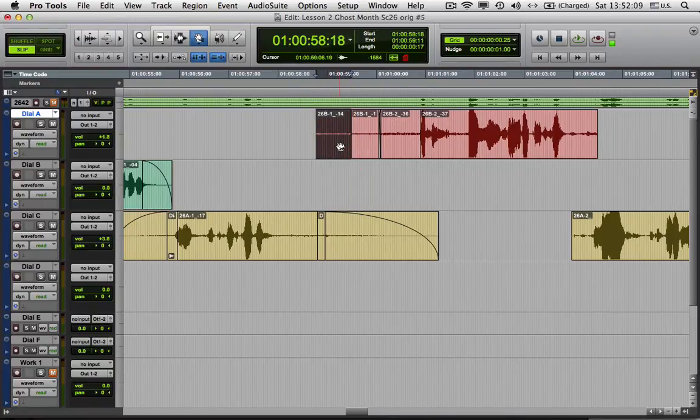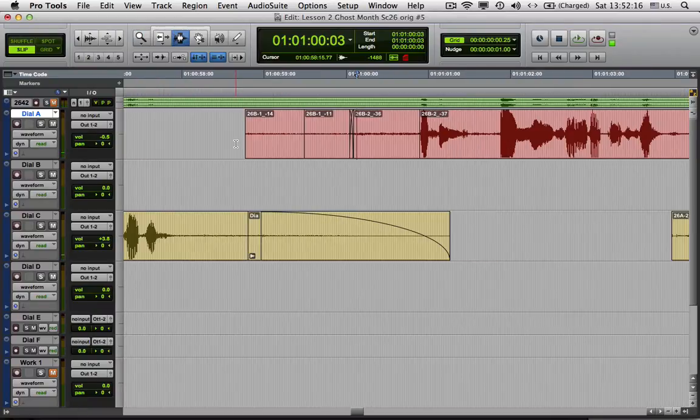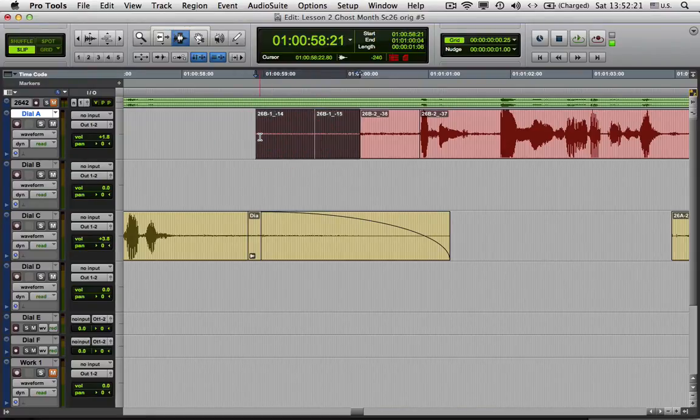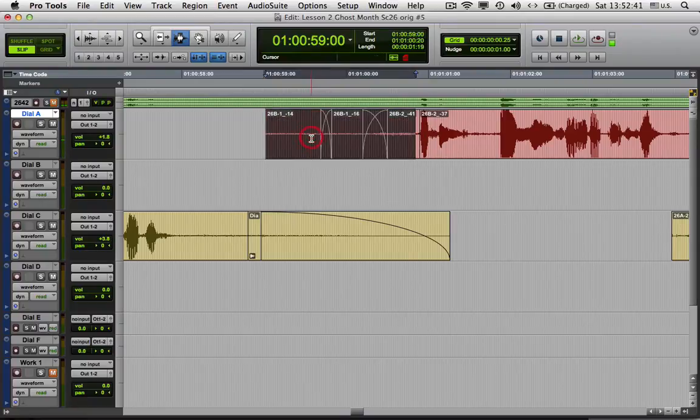And before we go, there's one more thing I'd like to check. It's this transition here. It's a little weird. What I want to do is this. Take all of this stuff here and move it to the right just a bit. Do a new crossfade here, a little bit longer. Do a crossfade here. Let's see if it works. Listen. Not bad. I'd like to make this a little bit longer. Listen. Okay, let's see if that works. We're just going to do a quickie little grouping, and we're going to do a little fade.